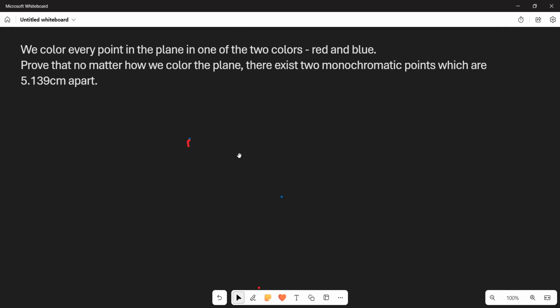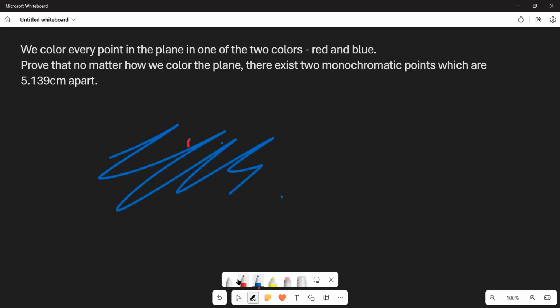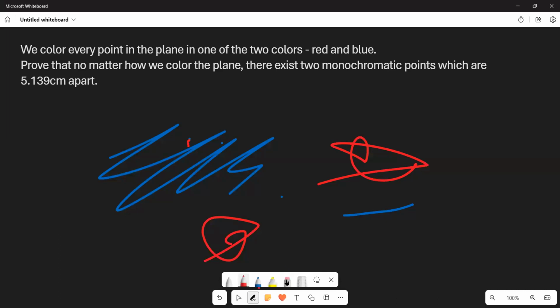Okay, now we're being too technical, and these are good questions, but just imagine that we have this power. We look at one point, and I ask you, do you want this point to be red or blue? And we assign that color to that point. Then we do this for every single point. Or you can also think of it this way, that we are just coloring the plane in two colors. So this part is going to be red, this part is going to be blue, this part is going to be red, this part is going to be blue, this part is going to be red. We can just assign colors in this way.